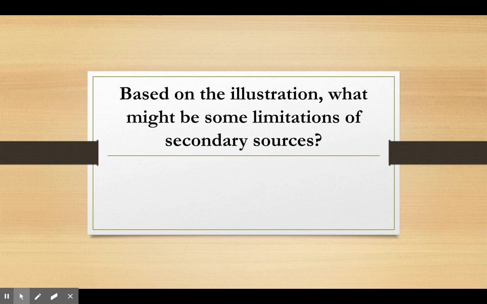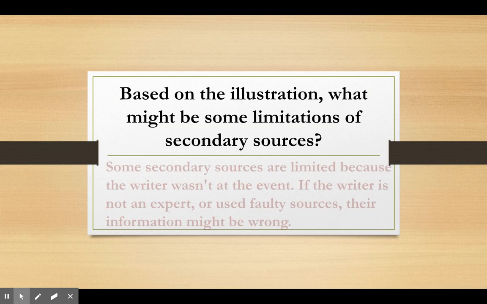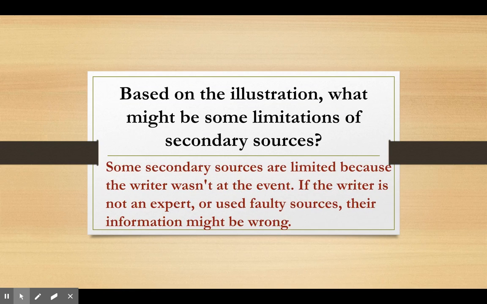I'm back. Did you miss me? I missed you. All right. Some limitations of secondary sources. Well, here's what I came up with. I think that secondary sources are limited because the writer wasn't there. If they're not there, then how do we know that they got the right information about the event? So that's a limitation.